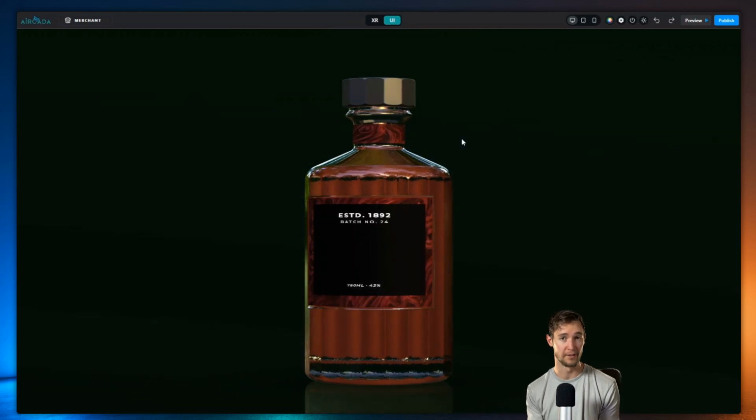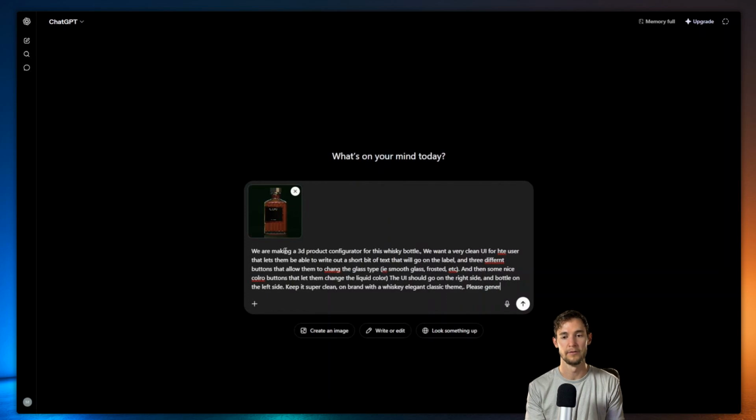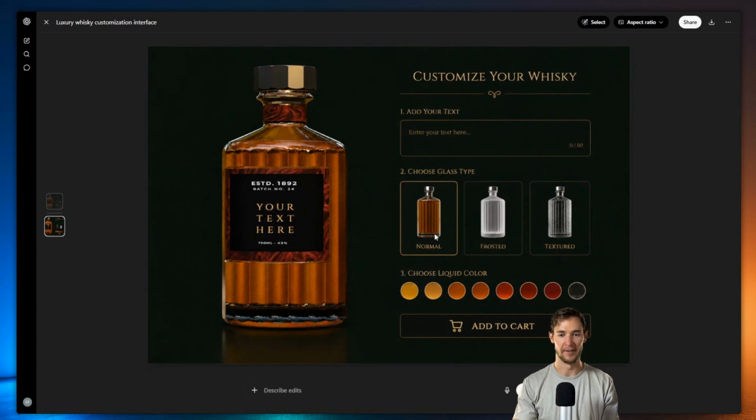That'll probably be as simple as taking a screenshot of this whiskey bottle, uploading it and saying, hey, generate me something that matches this look. So I'm going to go ahead and do that. Please generate the image now. Okay, it's done. What do we got? Better. I don't know why I decided to give this one liquid and not these, but okay. Add to cart button. Looks a little bit meh, but it'll do.